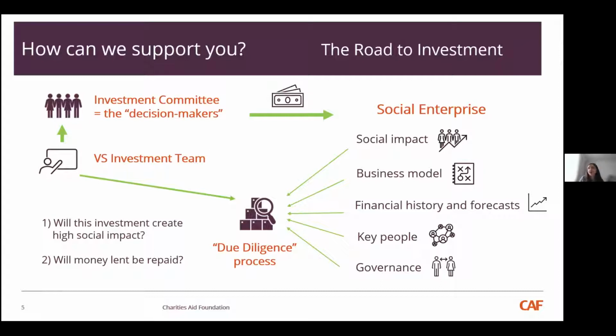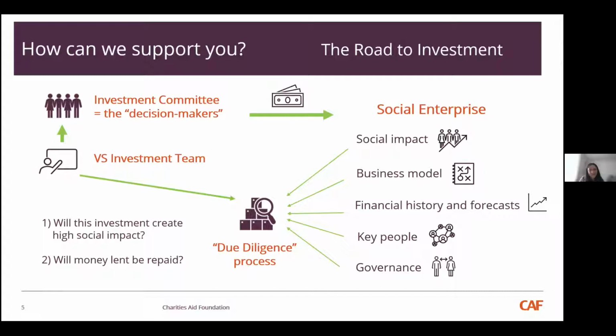Once we have an organization that is eligible for investment and we think it's a viable candidate, we prepare that proposal and that pitch through this process called due diligence, basically scoping out if this is the right investment for us and for the client. And in this process, we dig into things like social impact, the business model, risk factors to those, who are the key people, and it's quite an involved process.